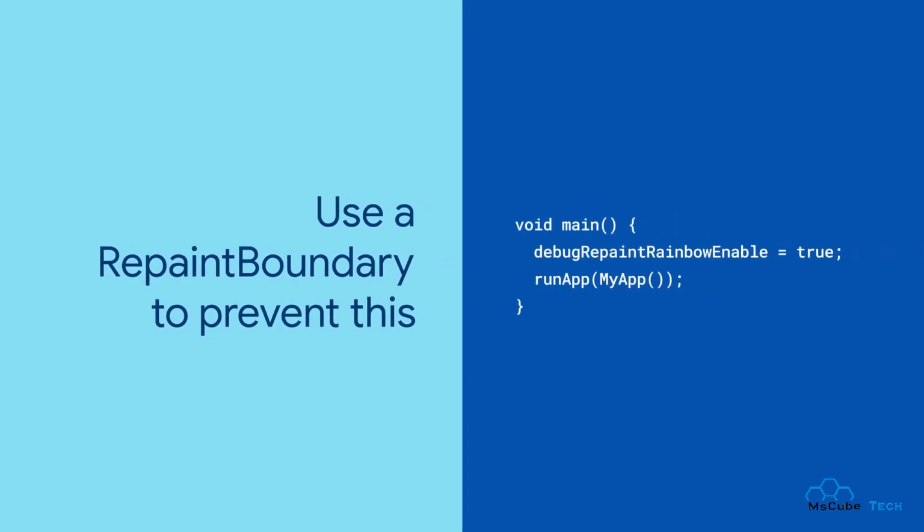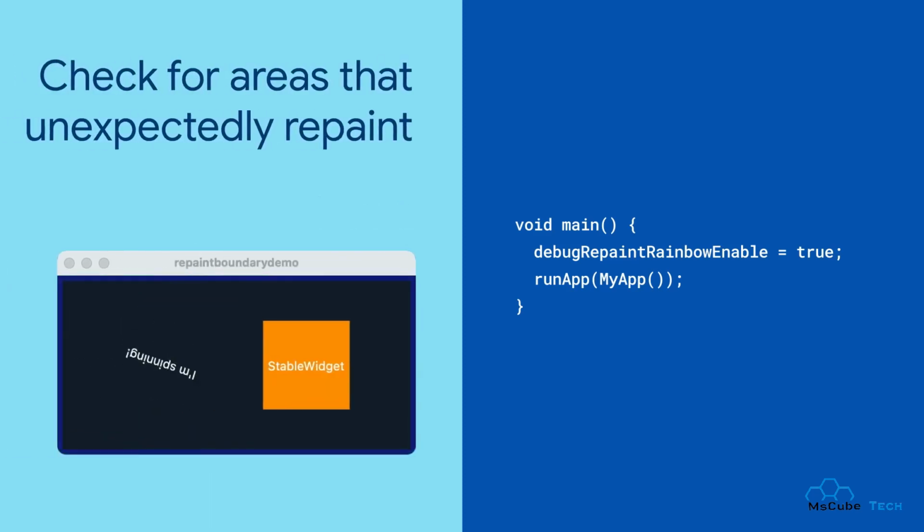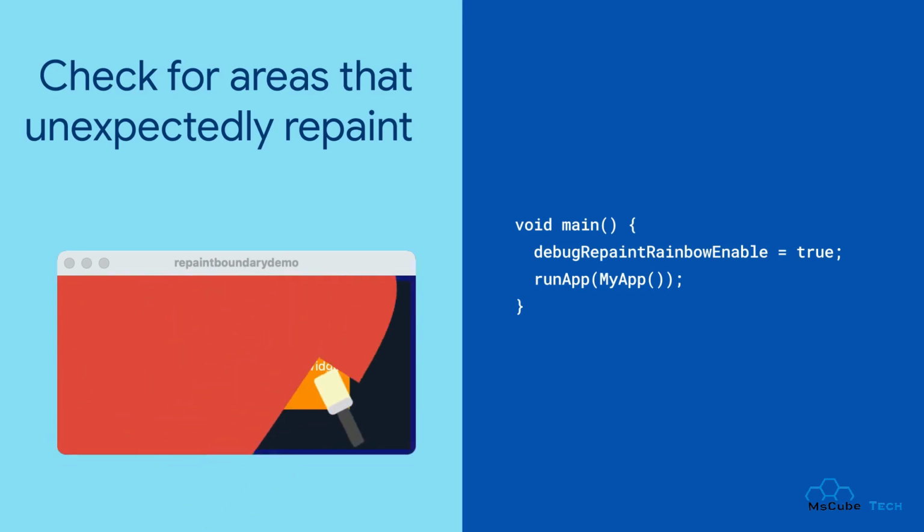To start, set debugRepaintRainbowEnabled to true in your main method, right above where you call runApp. This flag tells Flutter to draw a colorful border around each repaint area and to change that color whenever the area is repainted. Now launch your app and look for which border colors change. If you have an animating widget, of course its region will change colors. But if unrelated regions or your entire app are also changing colors, then the little painter inside your Flutter app is probably repainting entire rooms.